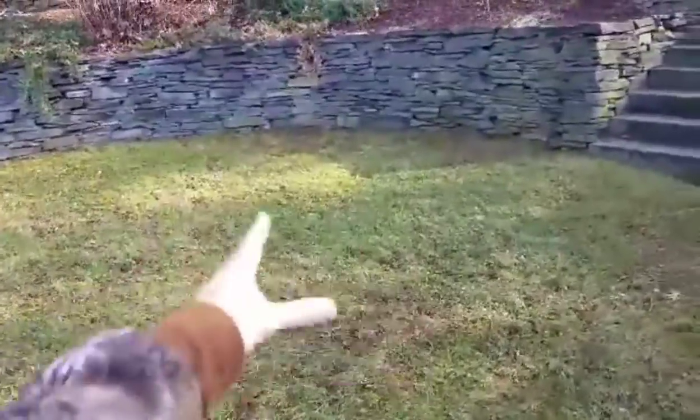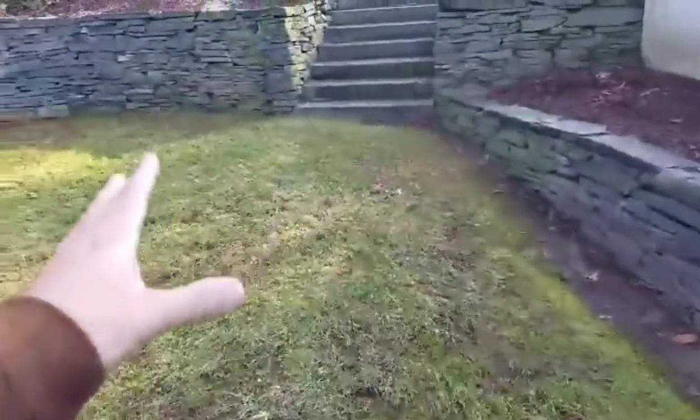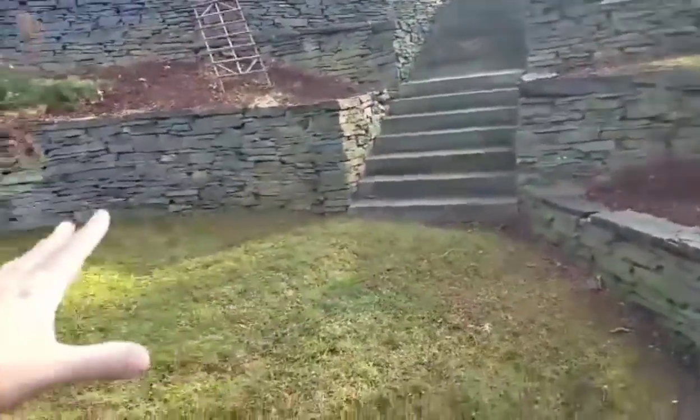Yeah, so this is it. We'll do another one or two passes just to suck up the rest. I might even come here one more time just to clean it up one more time. She doesn't really care. She just wants it all clean.